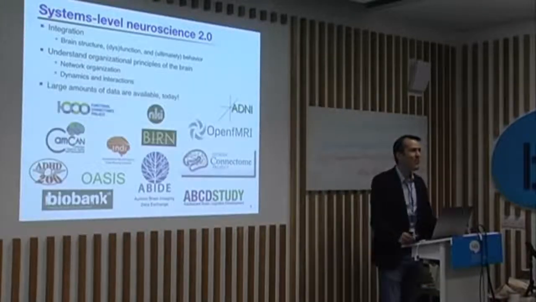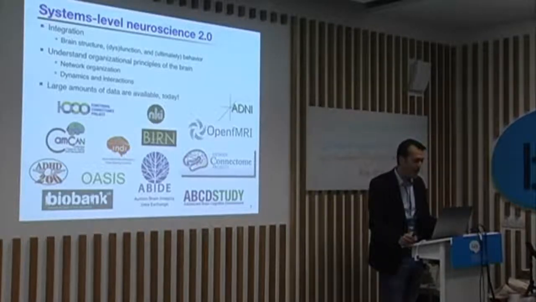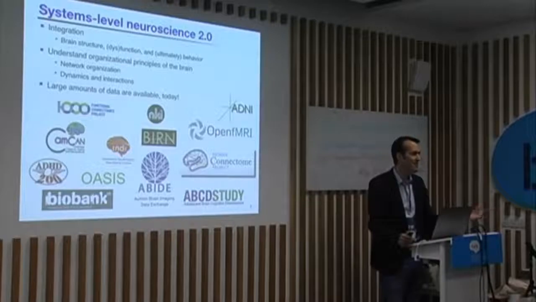And one of the main reasons we can start doing it today is that the data is there. There are many huge brain acquisition, brain imaging initiatives. The Human Connectome Project, of course, is one of the leading ones. But many others are ongoing and will deliver data in the very next months. So, and that's, of course, what you need to do this type of systems-level neuroscience. You need a lot of data. Usually you cannot do that with a low number of subjects.